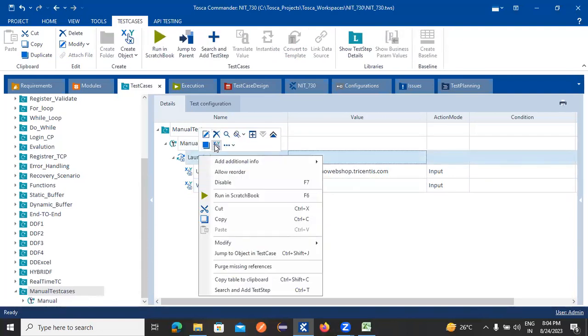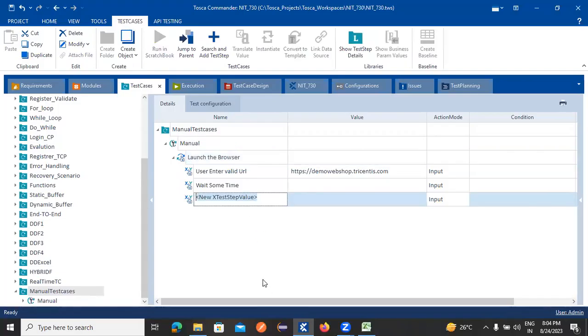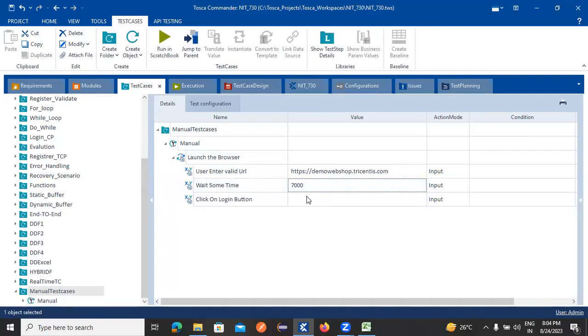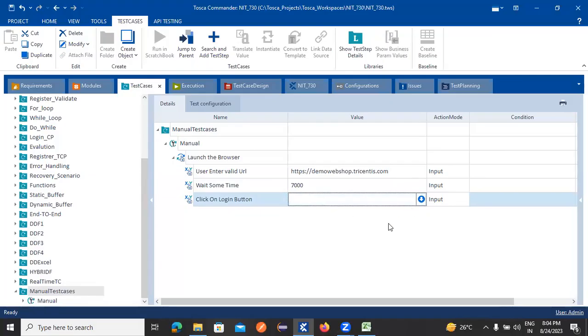And after that, click on login button. Okay, click on login button.